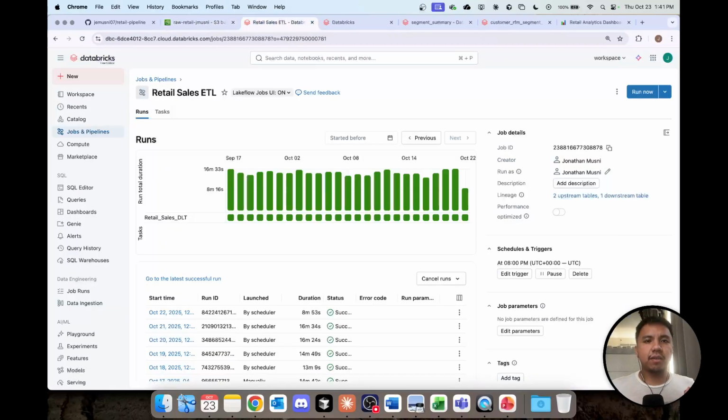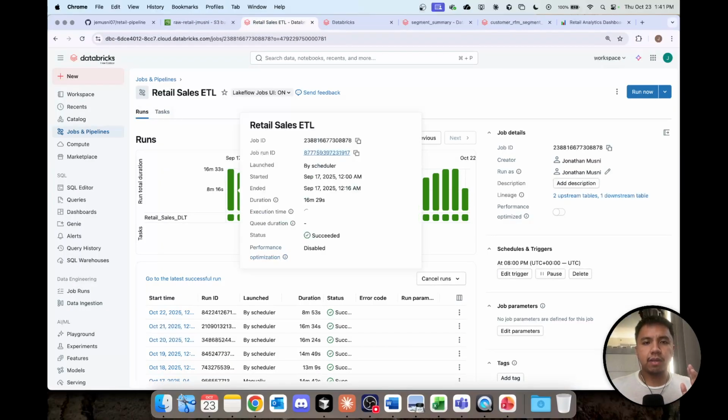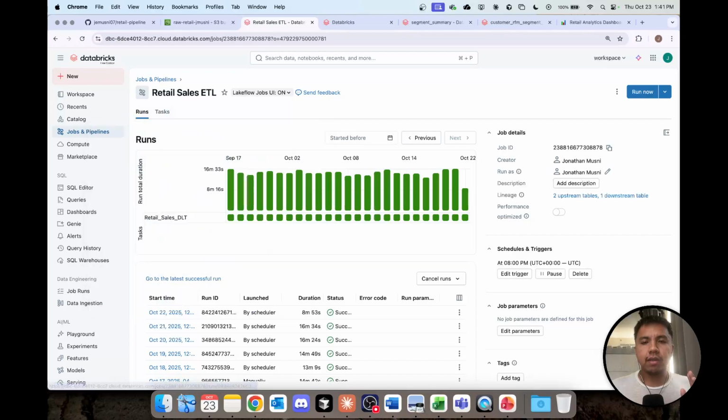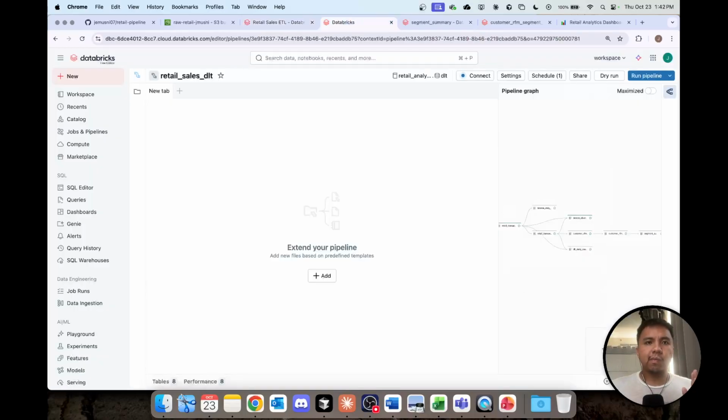And inside Databricks, it's running every single day. The pipeline picks up what's in S3, and using Autoloader, it will automatically ingest it in our Delta Live Tables.